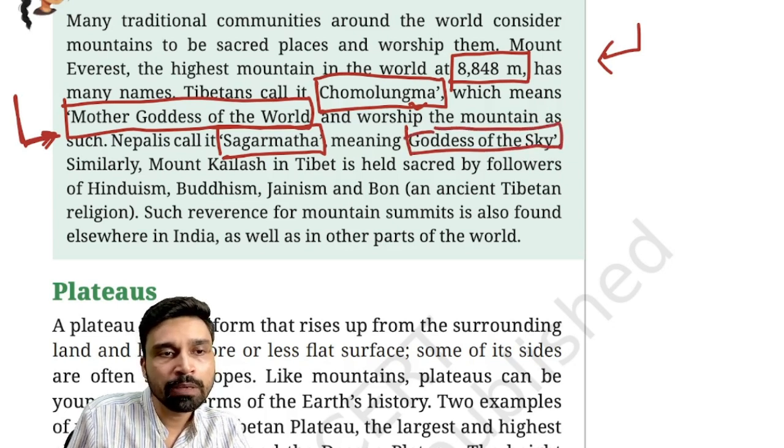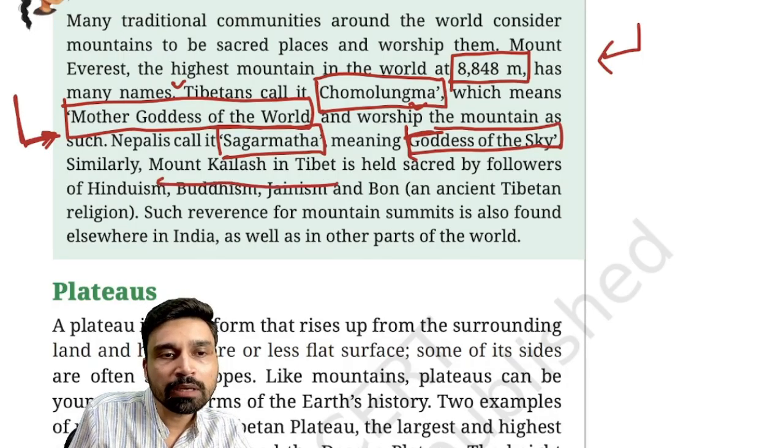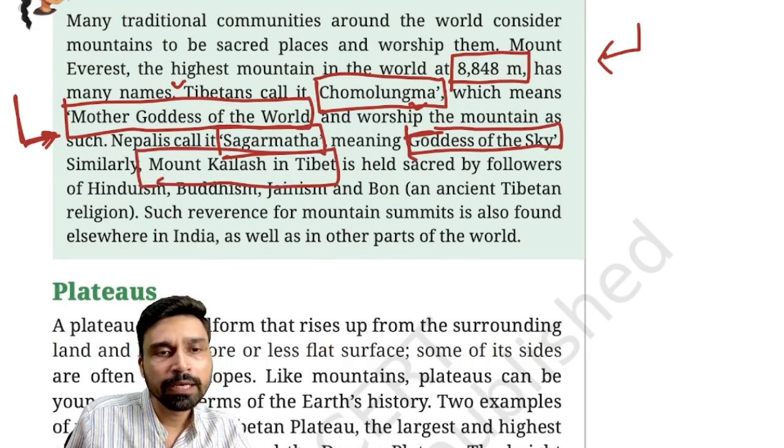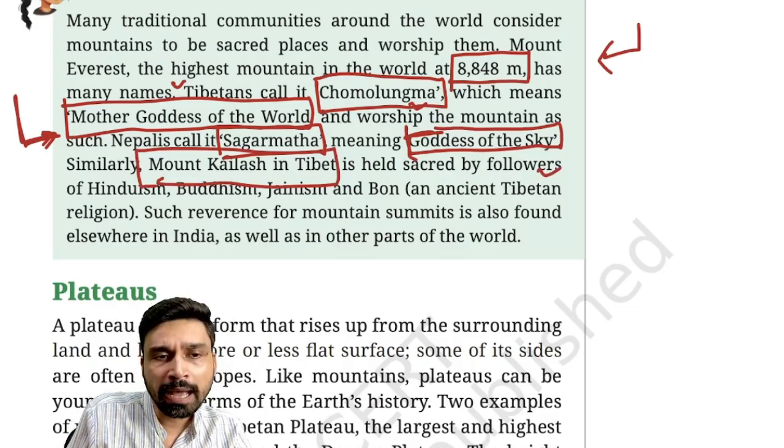So you can see people of Tibet, people of Nepal, they are referring to Mount Everest as a goddess, and Mount Kailash in Tibet, again a very important peak, is held sacred by followers of many religions, whether it is Hinduism, Buddhism, Jainism, and in Tibet, an ancient religion by the name of Bon is practiced.